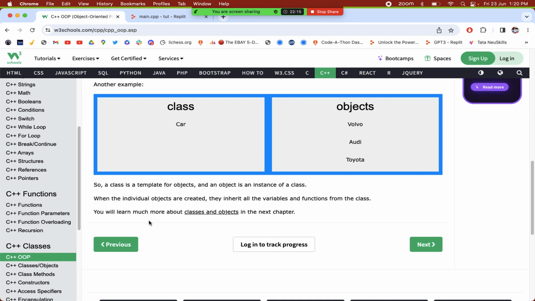When the individual objects are created, they inherit all the variables and functions from the class. From this text, it may not be clear how it's happening, but when we see the example, it will be very clear. You'll learn much more about classes and objects in the next chapter.